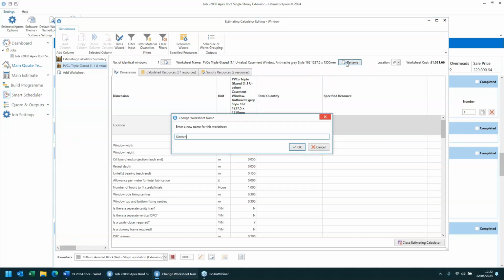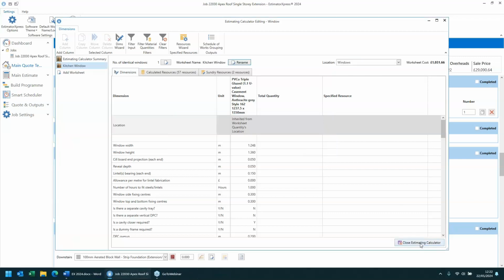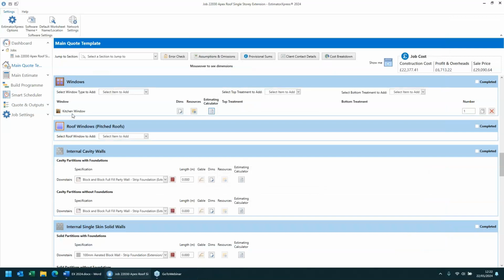So if I call it kitchen window, let's see if this then updates here. Yes, okay. So yes, you can edit the name of the actual product that I showed you in the calculator, and that will flow all the way through to the quote. So if you want the customer on their document to see kitchen window rather than seeing the dimensions of the window, what it's made of, and the U value, which is our standard, you can absolutely name that kitchen window. Yeah, that could well be much simpler for them.